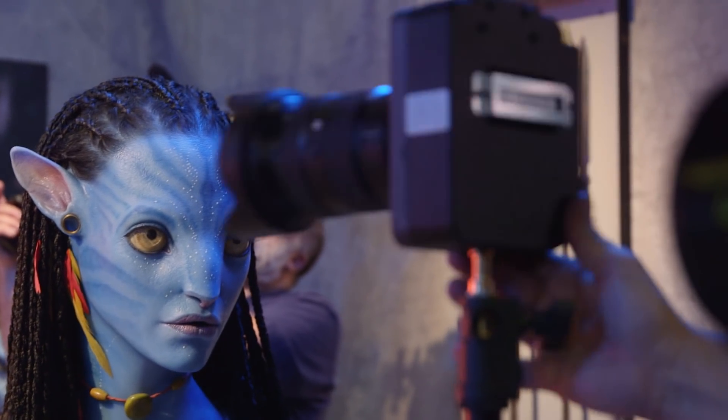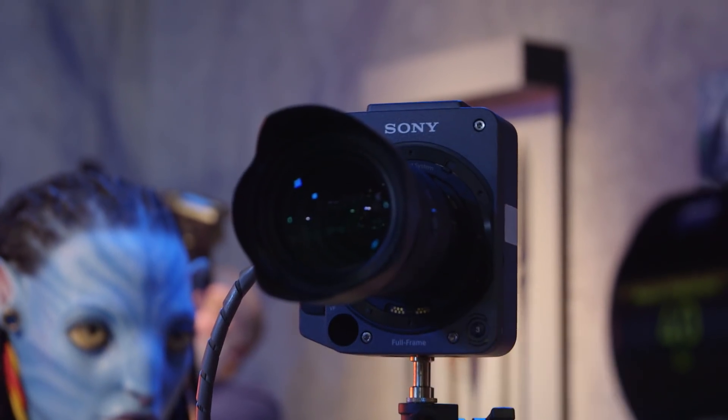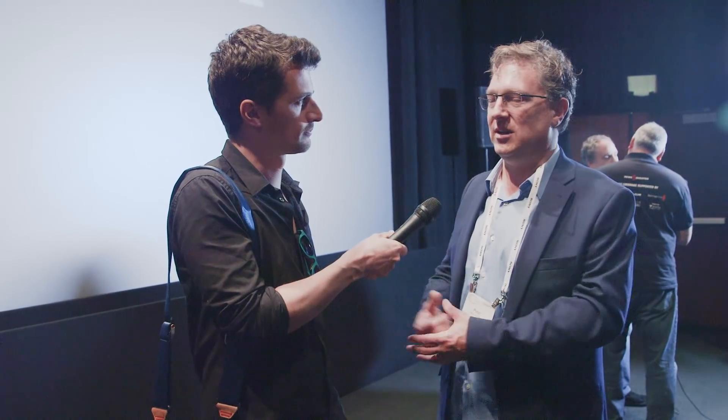So you basically have a DSLR-sized sensor block — it looks a lot like a DSLR when you have it in your hand. The weight is about three pounds for the block. With the lenses, you can use extremely lightweight lenses of any type and mount. If you remove the PL mount adapter and go with the native E-mount, it becomes even lighter. And people ask about drones — well, you can fly a drone up to 20 feet, get the shot you need at that level of picture quality, change the NDs, and use a small drone. You don't have to use a massive drone to achieve the same level of picture quality. You can use a much smaller drone, which has huge cost savings.